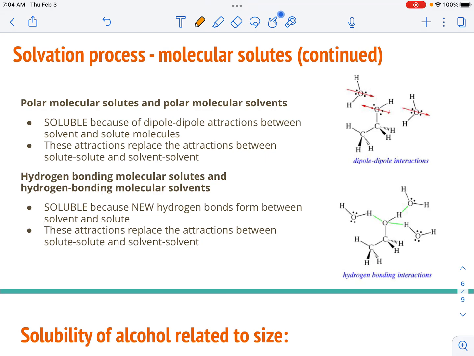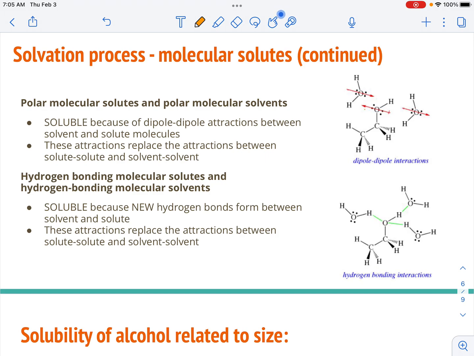I do want to talk a little bit about how on this alcohol that we see right here, this end is polar, but this end is pretty much nonpolar. Okay, and so that's related to what we'll discuss in a few minutes, but this is something that the larger the alcohol, the more there is a nonpolar part of it. And so that definitely affects alcohols and carbon organic compounds and the way they dissolve. So even if they're polar, sometimes they don't dissolve very well in polar substances because they're just too long. So we want to talk about that as well.